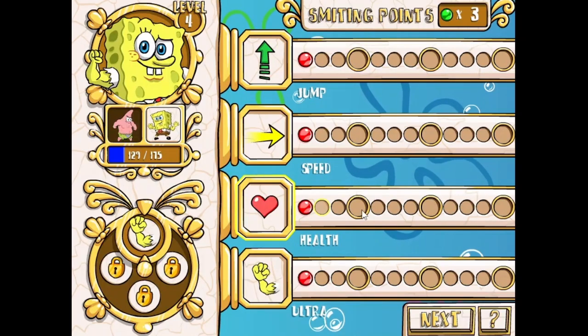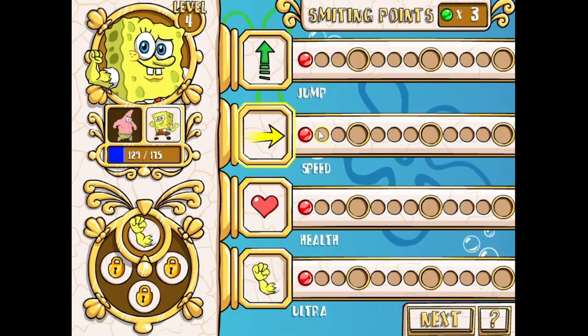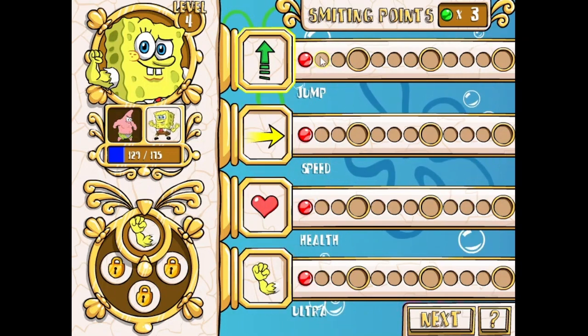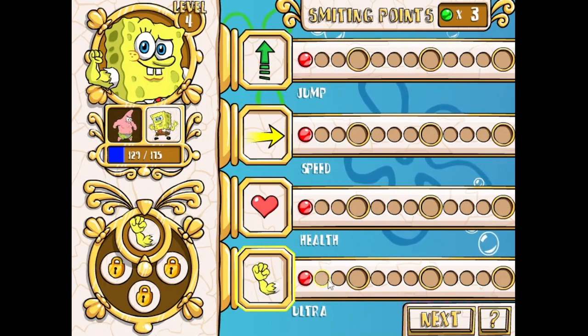So once you complete the tutorial, you're taken to the stats menu. You can upgrade your speed, jump, health, or ultra move. You'll need a fair balance to win the game, so yes, this does require farming. Not a whole lot, though.